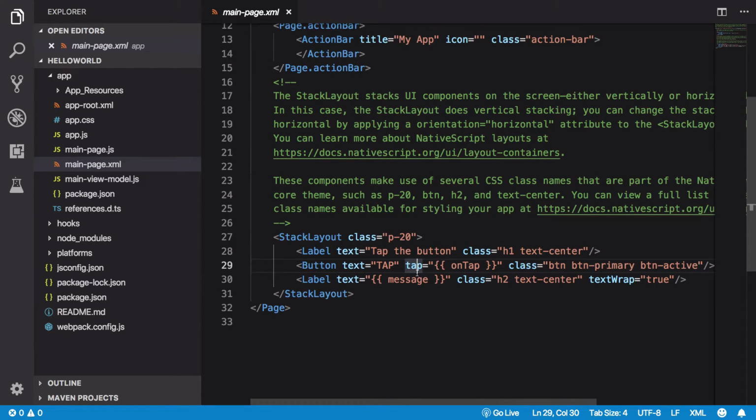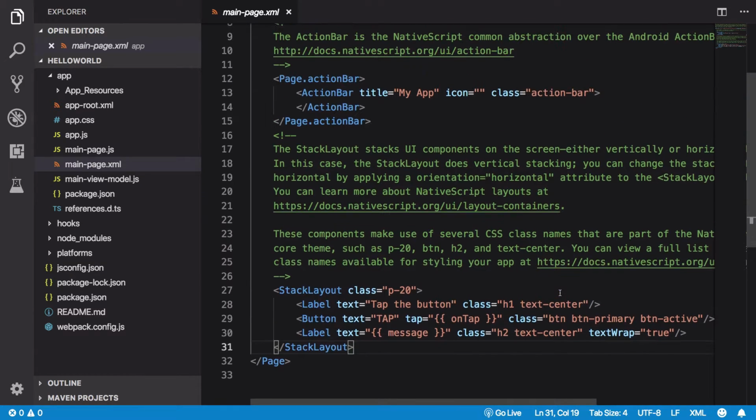And then we have some tap property, which uses some weird syntax. Now, it might be familiar to you if you're coming from Angular. Angular uses it, and React as well, but React uses it in JavaScript only with single curly braces. But anyway, so you see this is some sort of binding or something, right? You're binding data one way or two way, if you're familiar with that concept from Angular, right? Again, with the label text, we are binding a message, which is a variable thing. We're going to take a look at what this is. And again, some default properties saying textWrap is true, which basically, if you just think about it, just means that your text should wrap to the next line if it's overflowing, stuff like that, right?